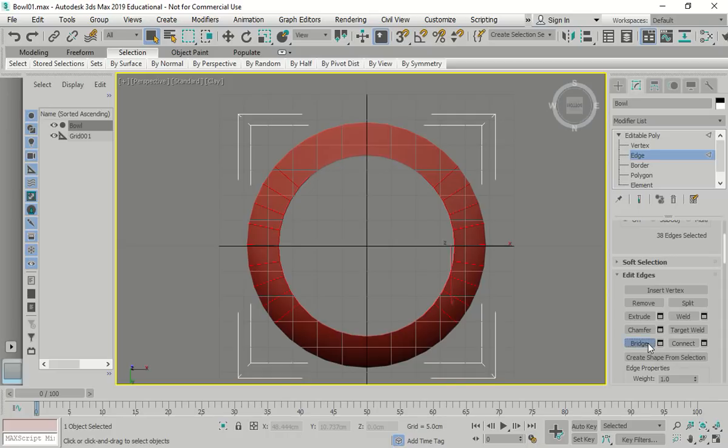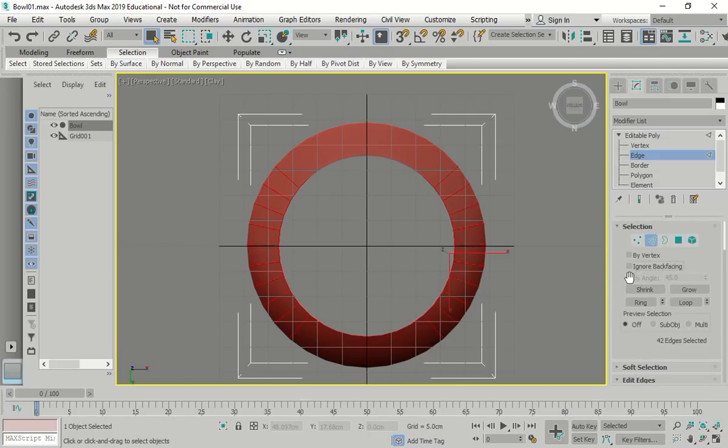Maybe the bridge is not working, so maybe if I remove the options here. Give me 1 second. Let's try that again. Let's select from edge. We're going to select all these guys here, and let's press bridge. Could it be because I did ignore backface? Let's try again. Let's see, backface on from here to here. And now let's press bridge.